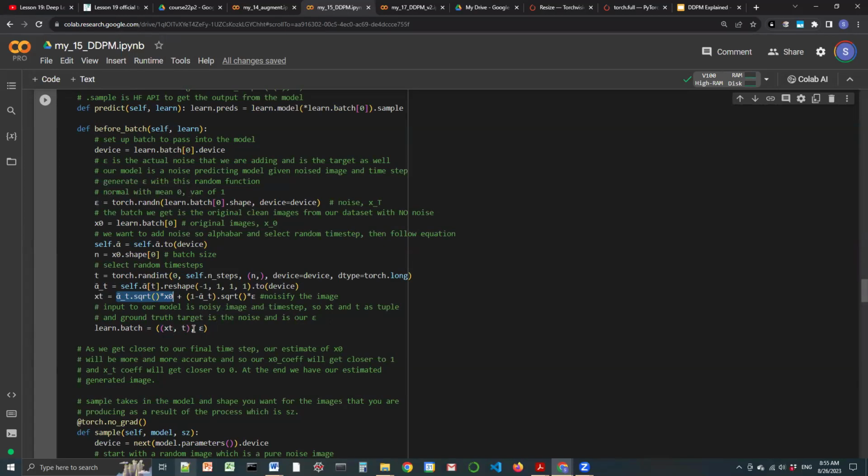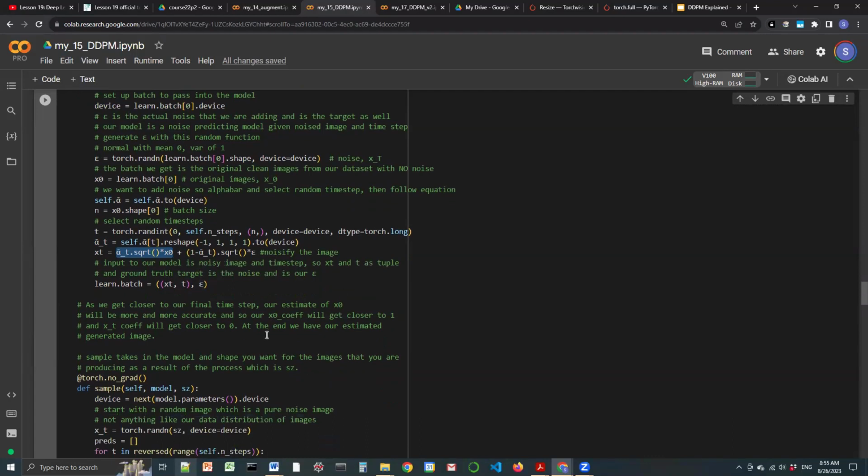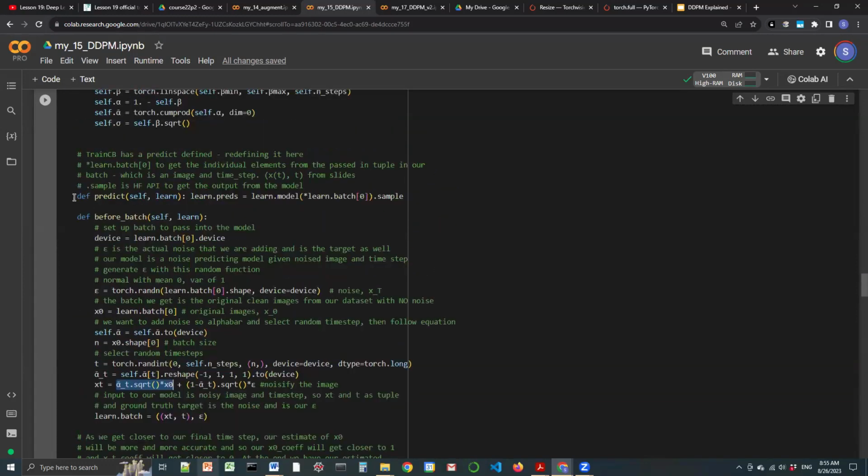It's a tuple of inputs, the noised image and the time step corresponding to the noised image, because the time step determines the noise that's added here, and the prediction by the network of the noise. We will discuss the sample later once we get to the training process. So the first thing is to set up the batch in order to execute the training.